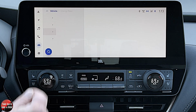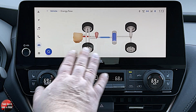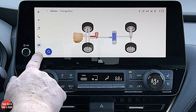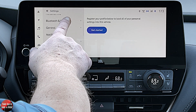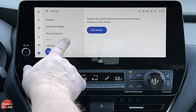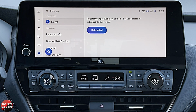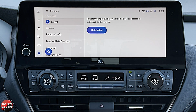Now, I promised you that I would show you a few things that are specific to the hybrid, and that is the energy flow button. If you don't have a hybrid, you're not going to have that, but it will give you a nice little graphic. And really that's pretty much it. Everything else is exactly the same as it would be on a non-hybrid Grand Highlander. So you do have that one extra feature if you have a hybrid version.